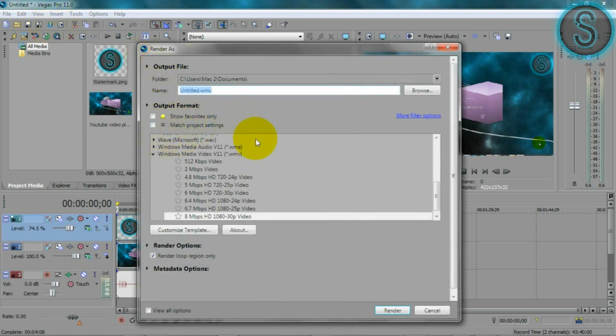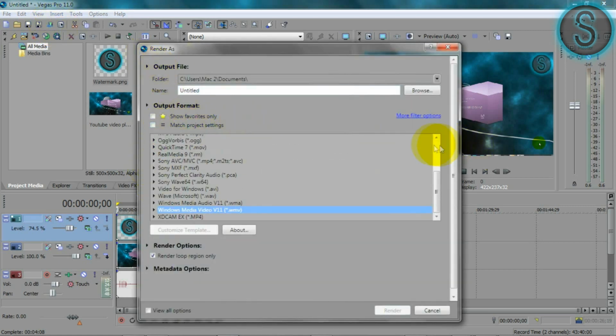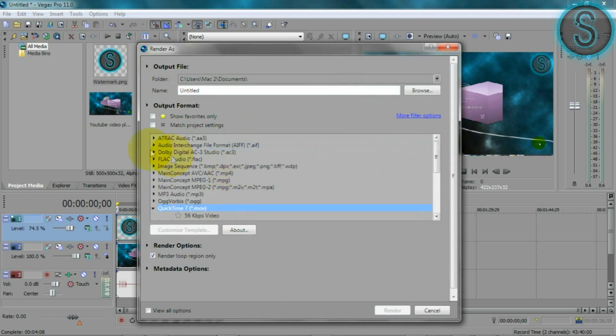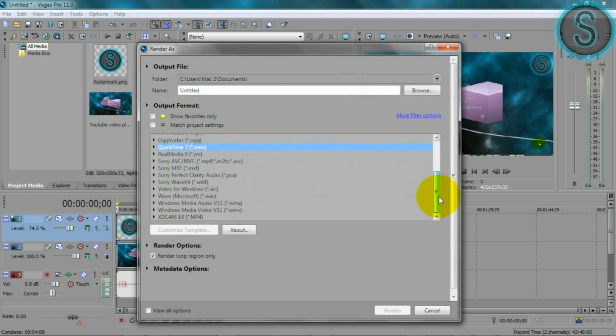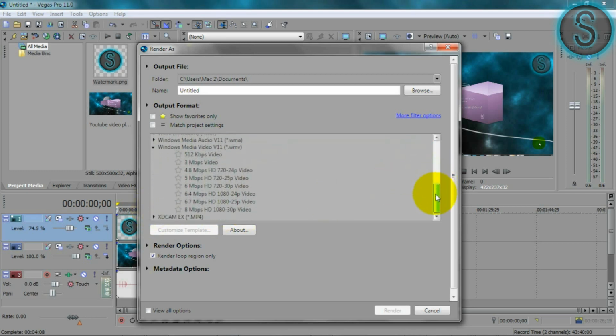Once you render as, you'll see a bunch of tabs like this. You want to go all the way down to the bottom, and there's a little button right here. You want to click Windows Media Video V11, and my favorite to use is 8 Mbps HD 1080p video.